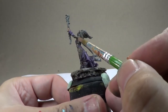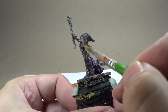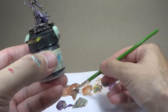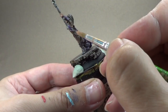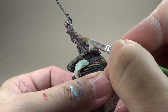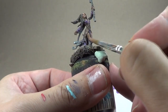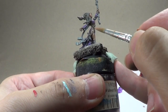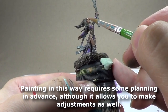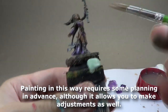This kind of technique, you have to be somewhat patient. You can't panic, because it's all about planning ahead. It's all about what's going to happen next. It's not about what does it look like right now. It's more what are we building towards?